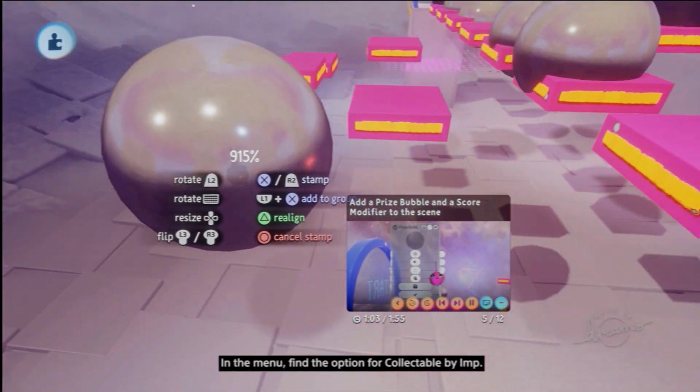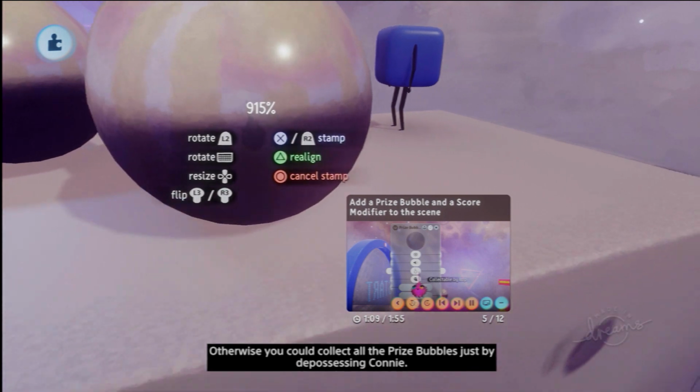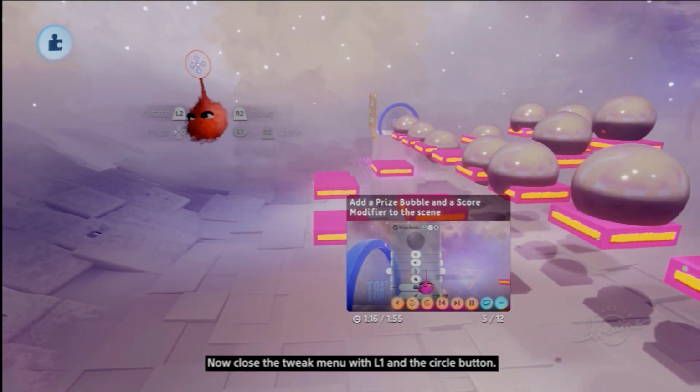In the menu, find the option for collectible by imp. It's very important to turn this off. Otherwise, you could collect all the prize bubbles just by depossessing Connie. Now close the tweak menu with L1 and circle.